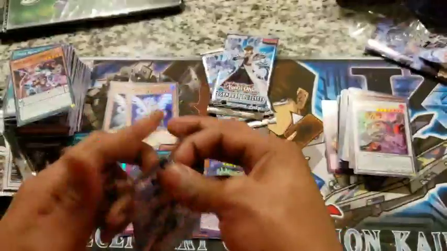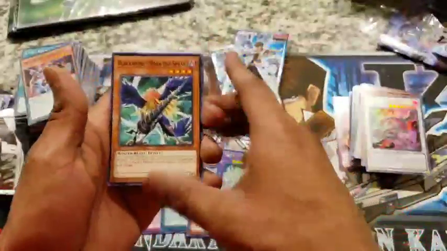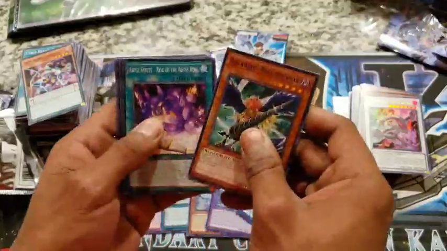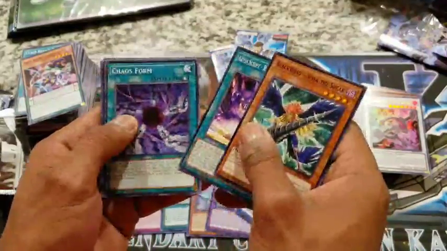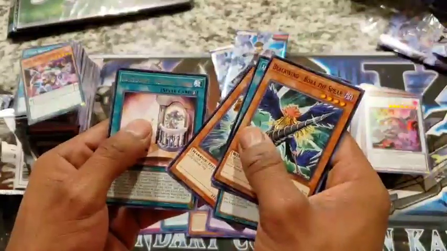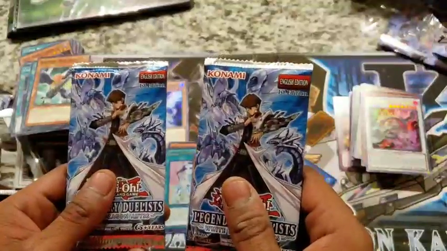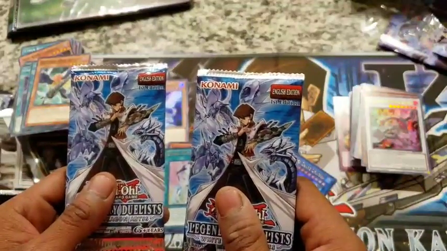Not gonna lie, man. We really just fishing for gold, man, because we honestly have everything we need. Spear. Rise of the Abyss King. Chaos Form. Thank you. Photon Crusher. Romantic Terror, okay. 2 more, man. First edition. 2 more.